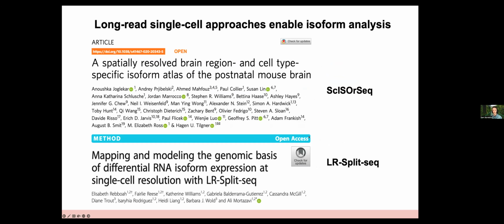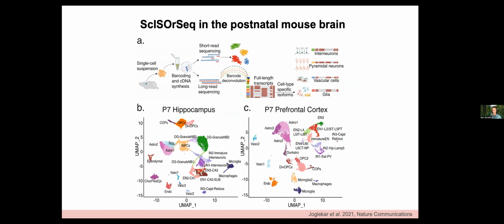So for the long read single cell work, we are using this data set from the scissor-seq method. I think they've improved upon this method in a second paper that was published this year, but in this one, they took their single cell suspension, did 10x barcoding, and then took separate aliquots for short read and long read. So you have a multi-omic readout for some of the cells where you have short read and long read data.